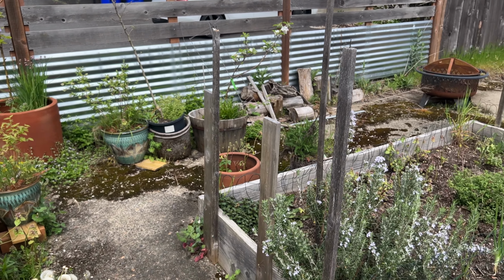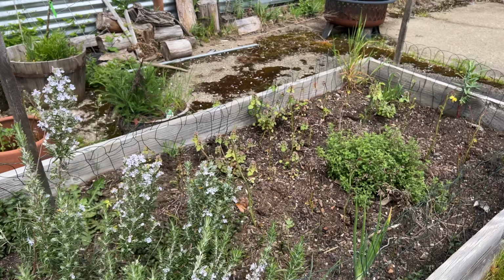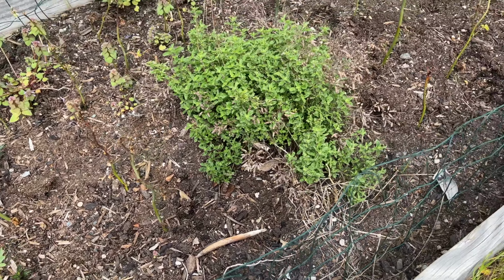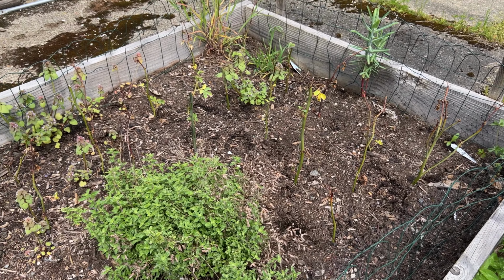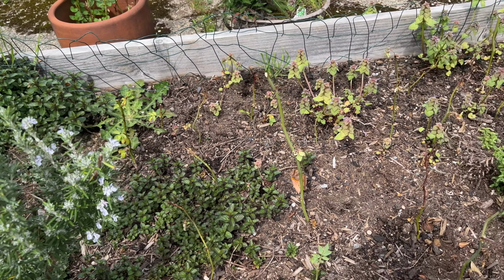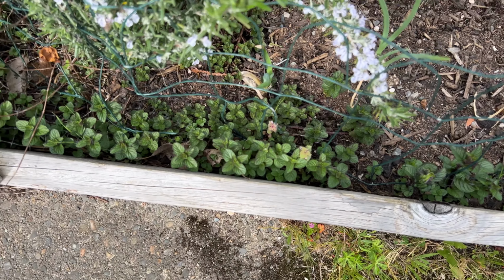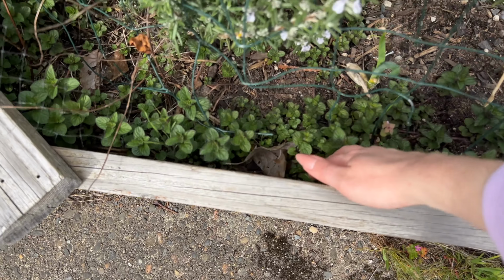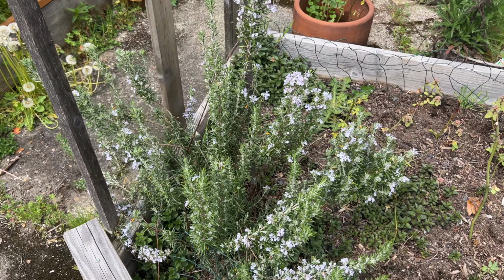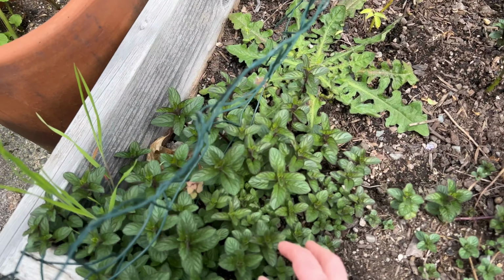Here's this part of the yard, our little flower rose nursery. Some of them definitely are dying, but I came by yesterday and gave them a bunch of water. I mean, we put so many in here, so even if we only get like five or so that actually root, that'll be awesome. Look at all this mint in here, growing all along. This rosemary. Some more over here.